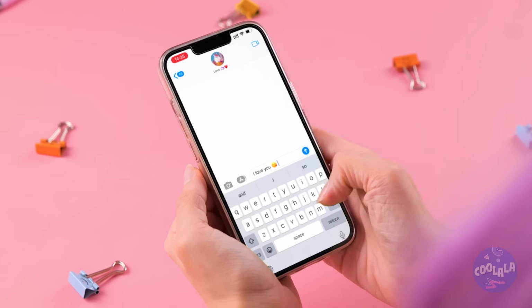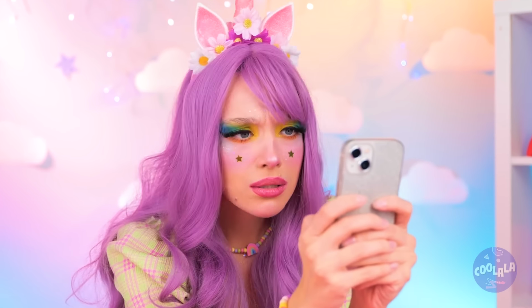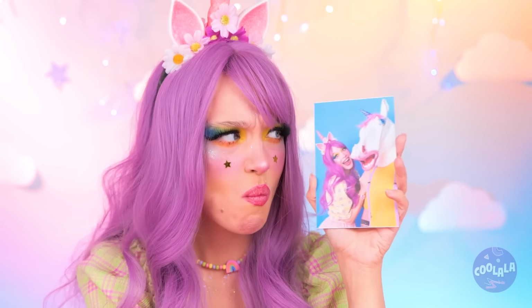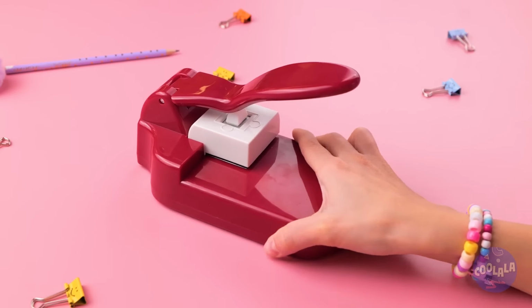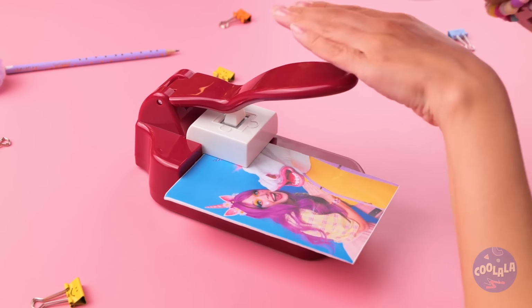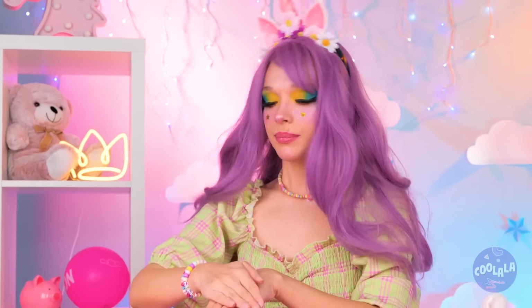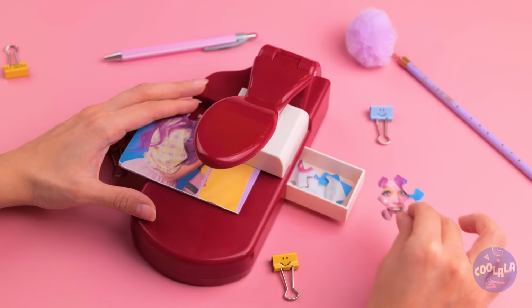Oh, texting someone? Uh-oh, he's gone ghost. Okay, we're tearing up his photo. But let's make it extra fun by turning it into a puzzle. This'll help you save face.